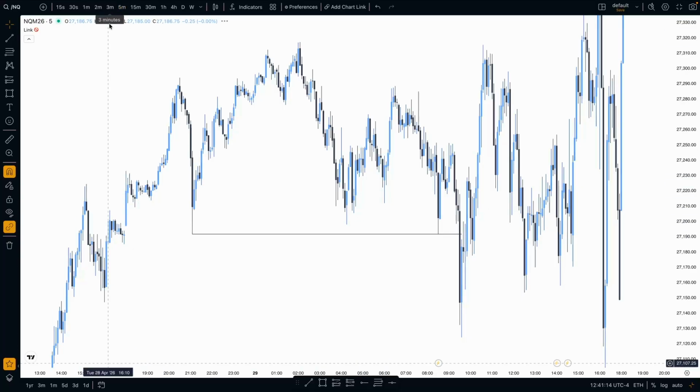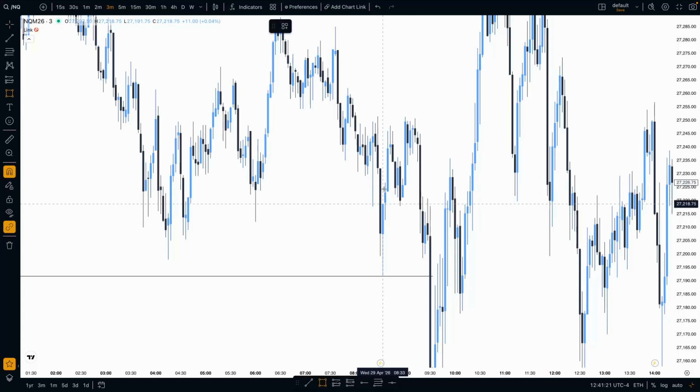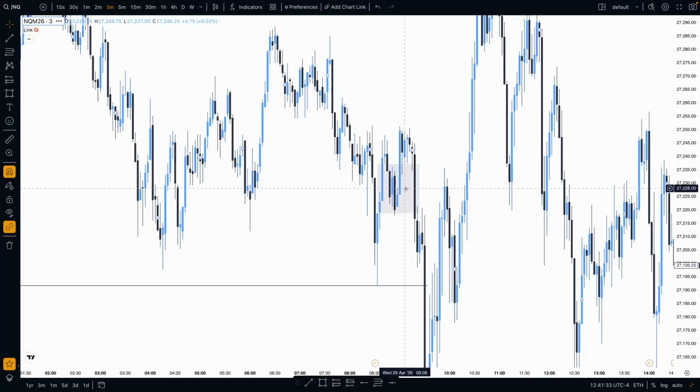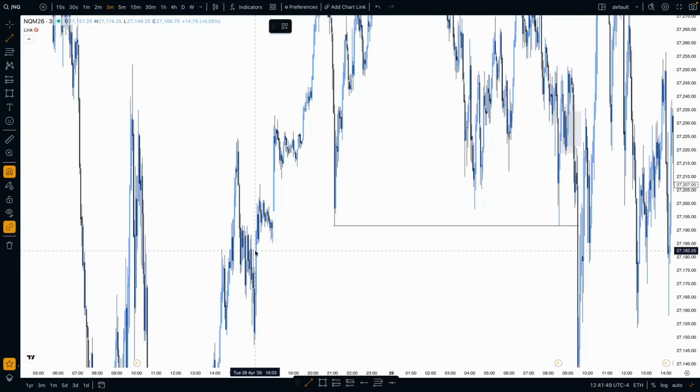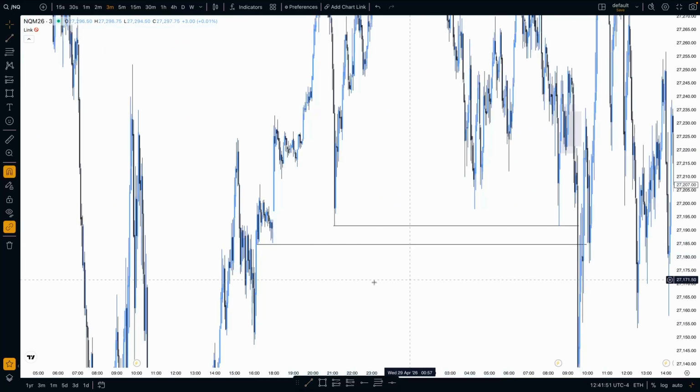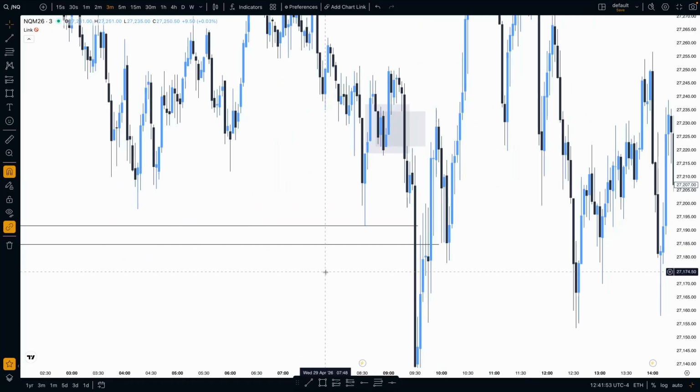And if we go on a 3 minute, here we see that we left this fair value gap after creating these equal lows, and I was already disregarding this because we kept going higher. But when we inverse this fair value gap and we inverse this breaker block, this was quite obvious that this would work. We had FOMC, so the only thing that I targeted was this one, this FVG that wasn't tapped, wasn't mitigated.